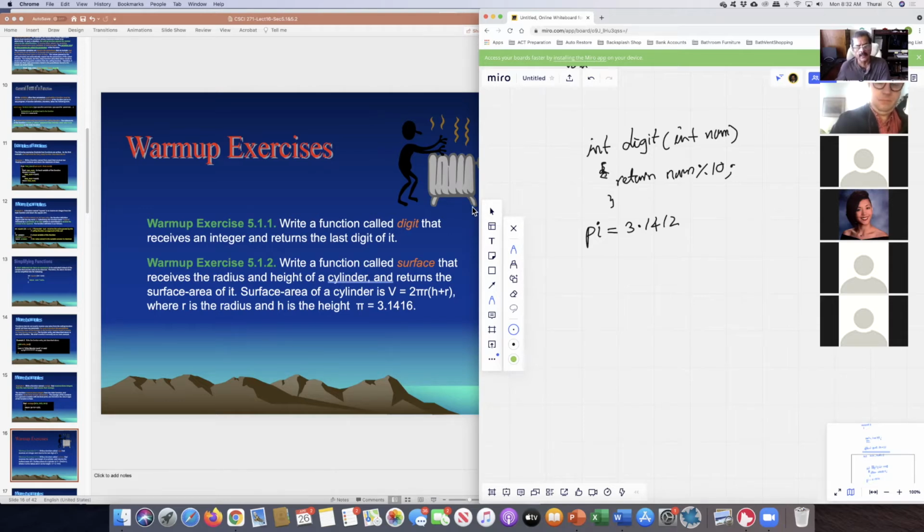I see Ivan has written the answer for the first one. I didn't see that in time. That is correct, Ivan. It's the right answer. Except that you wrote num1 inside. The parameter is num, and your variable name num1 is wrong. You should use num modulus 10.